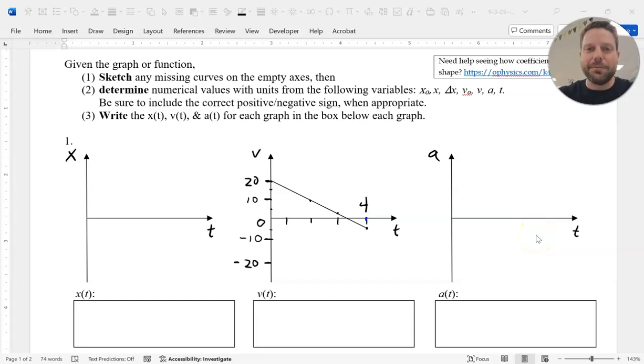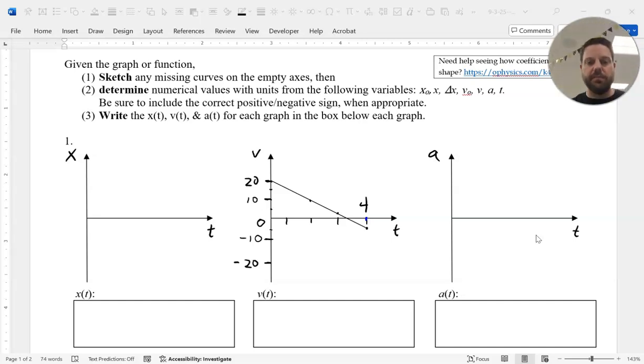All right, we're going to get right to it. We're going to go through some of the example problems in this worksheet, which is on quantitative graphs and their functions. We're going to incorporate some calculus too. So I'm going to do problem number one. I'm going to skip number two, and then we're going to do problems number three and four on there.